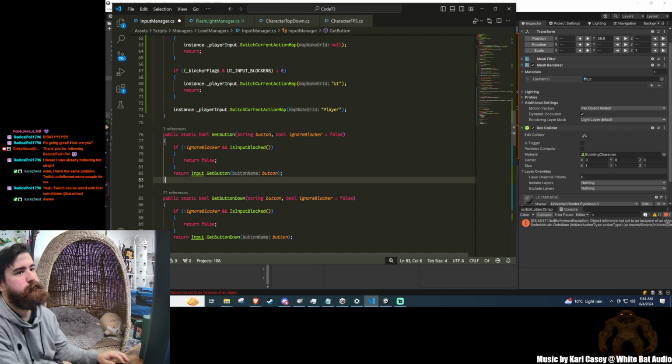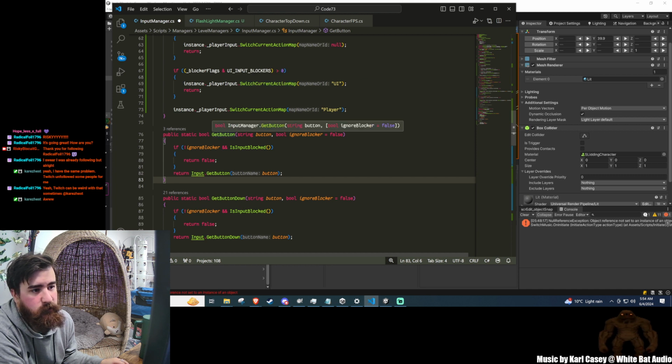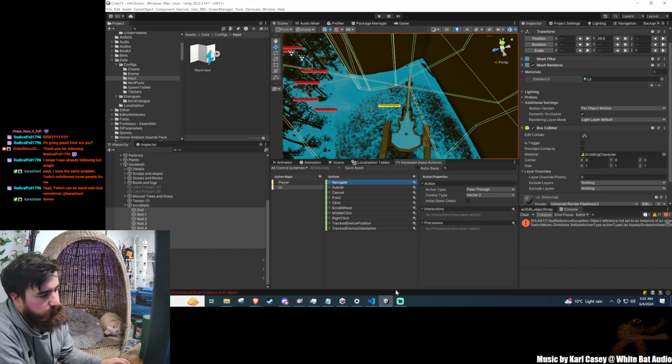So we have current back, switch current actions, get button. And yeah, so this was the thing with thinking about how I map those.